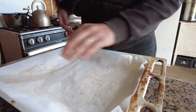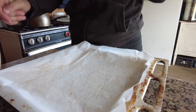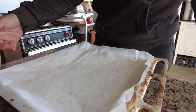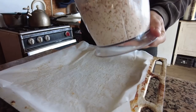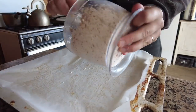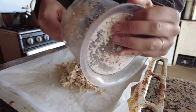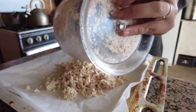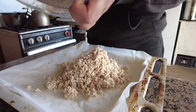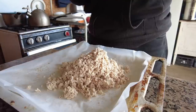Next up, drying. The only thing I have to dry it is the oven. We don't have a dehydrator, that would take too much electricity, I think. Maybe in the future we'll get there, I don't know. But for now, this is what we have, so we can do it on the lowest setting. It worked okay the last time I did it. It took about an hour. In the oven, it was important to have the door a little bit open so that all the moisture can escape.